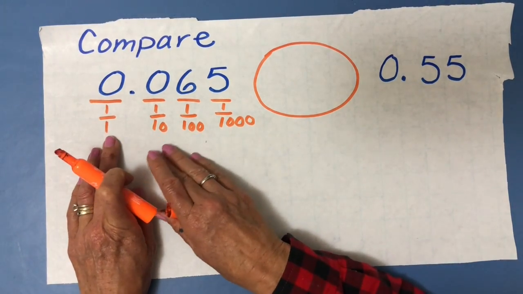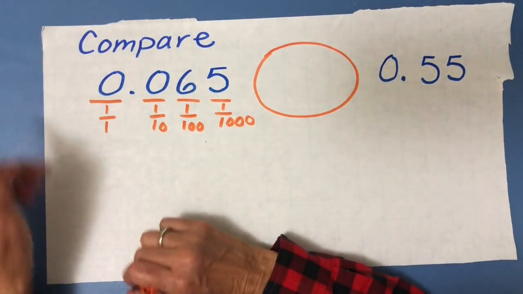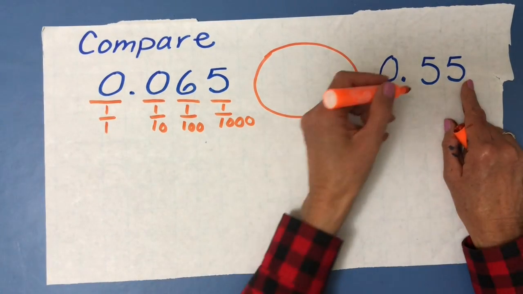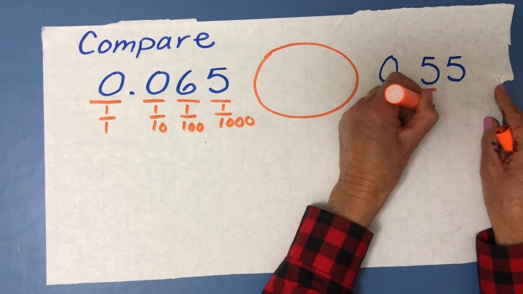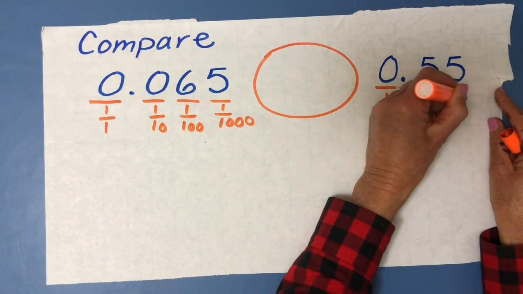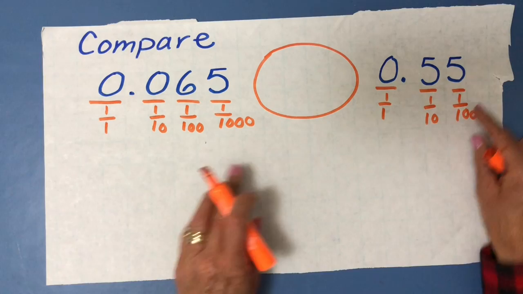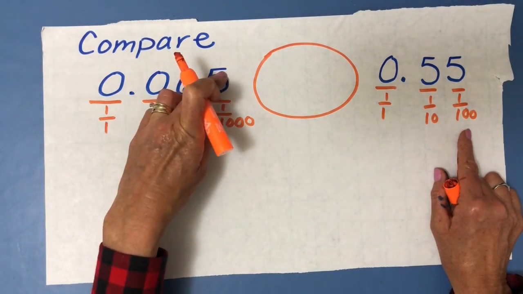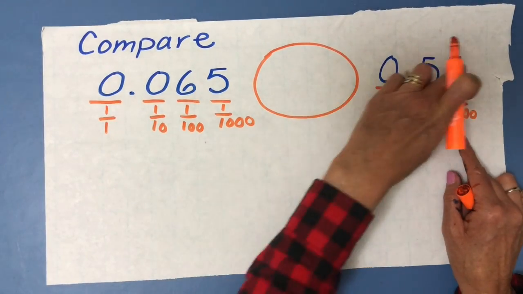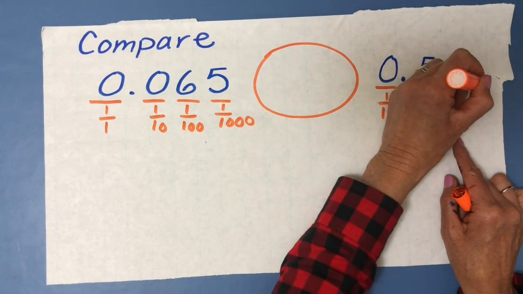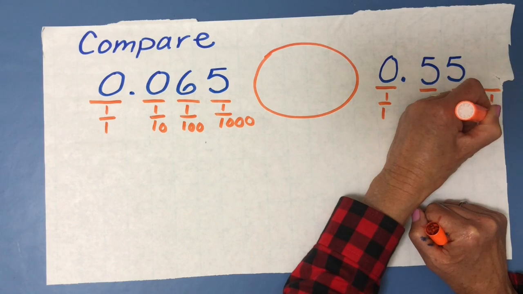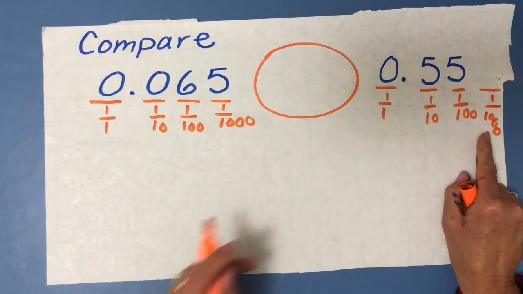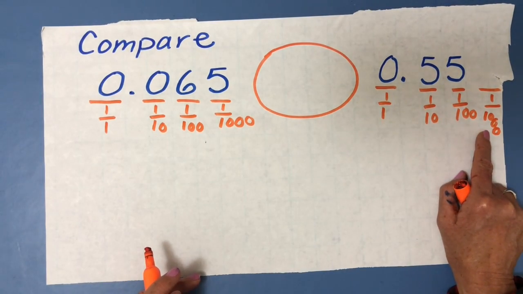So this method should help. You should be able to use it in 5th grade also. So I'm going to do this one now. I'm going to do 1 whole, 1/10, and 100th. Now if you look at this one ends in thousandths, and this one ends in hundredths. So I have to add another place and another 0. So I get to, whoops, I'm running out of room, thousandths.